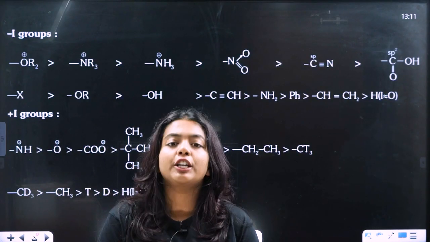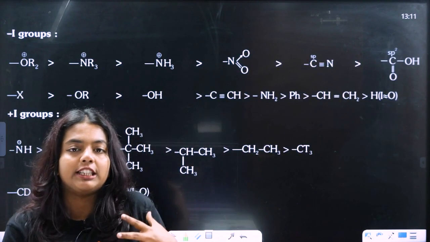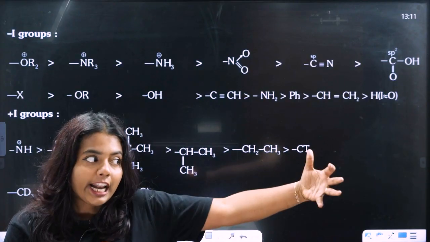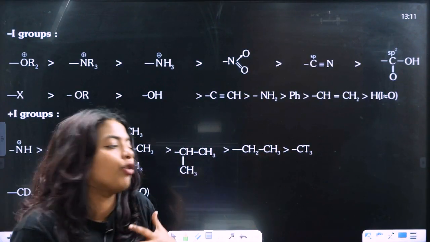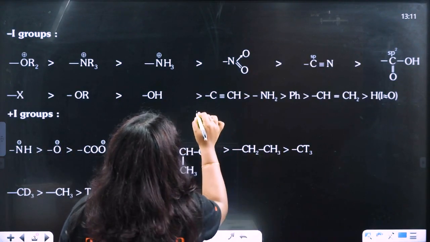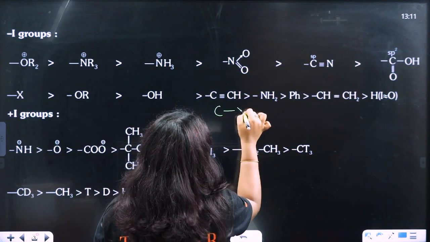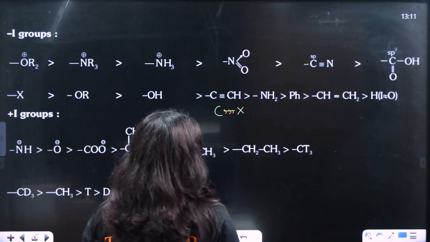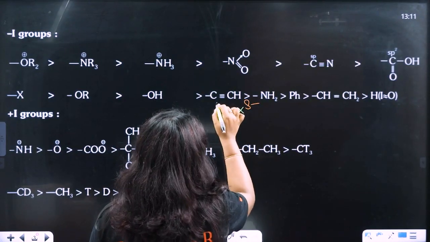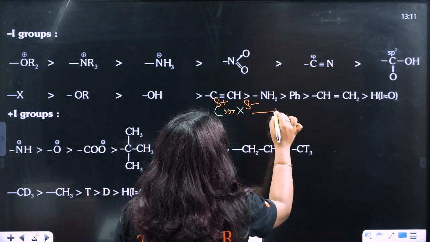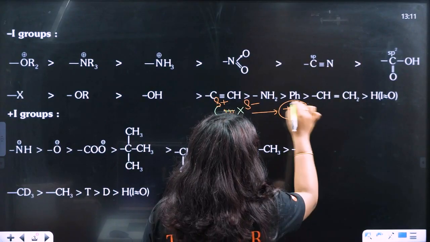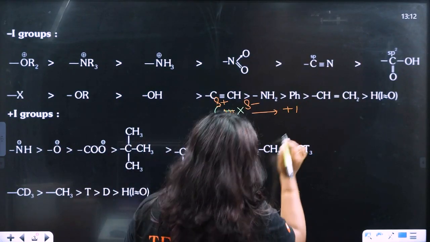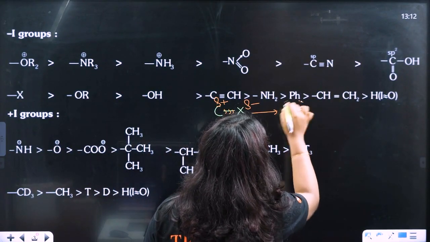Minus I group சொல்றது இப்போ கார்பனோட பக்கத்துல இருக்கிற அந்த particular compound வந்து electrons density நம்ம அவங்களுக்கு பக்கத்துல கொண்டு போறேனா, for example if you have this compounds like carbon and X and this particular compound in such a way that this electron density is displacing like this and they are getting delta negative and this is getting delta positive and this particular effect is called as the minus I effect. This is not plus I students, minus I effect.